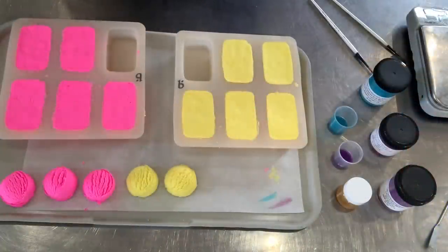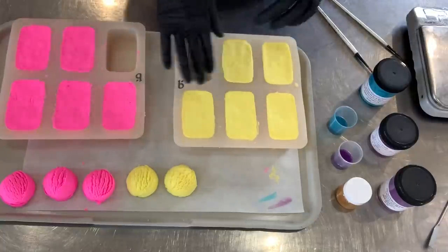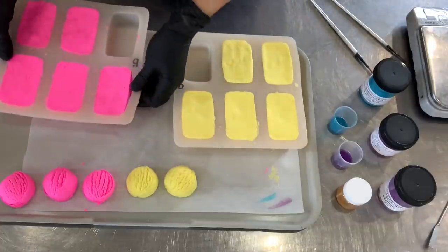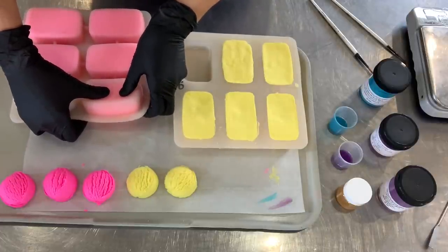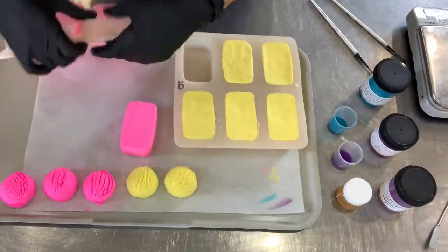So it is time to unmold. The last batch I made has been sitting in the mold for a good 3 hours, and this one probably for 4 hours. So I'm hoping this has been long enough. Let's see. Yes.